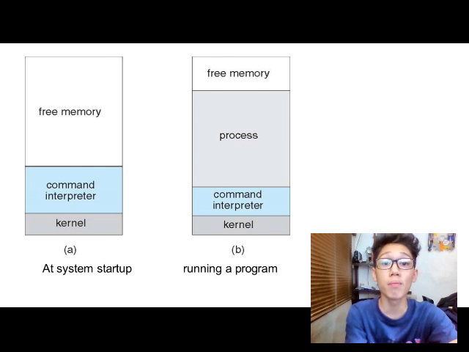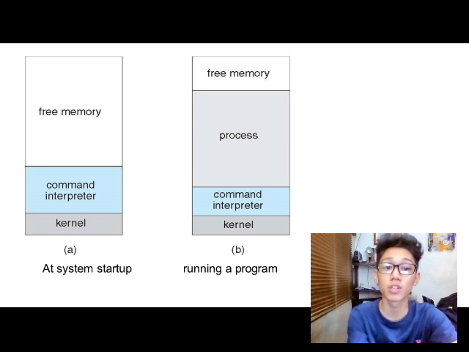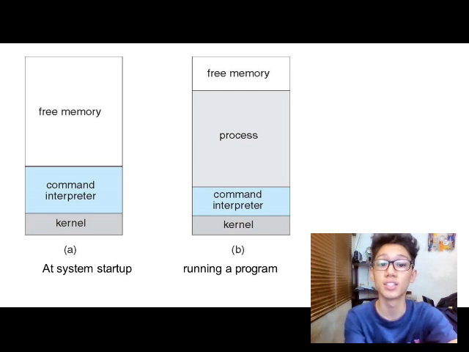So here is the diagram of the MS-DOS execution. As you can see, in diagram A, at system startup, the command interpreter is invoked. But in diagram B, when a process is launched in DOS, the command interpreter first unloads as much of itself as it can to free up memory, then loads the process and transfers control to it. The interpreter does not resume until the process has completed, since MS-DOS is a single-tasking system. That's it, simple as that.